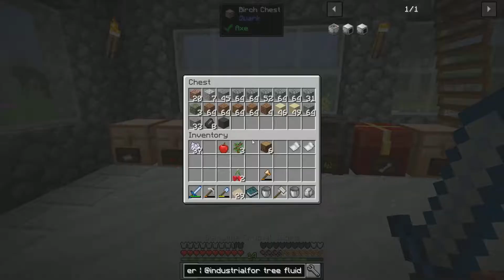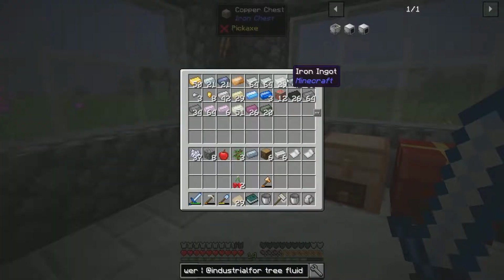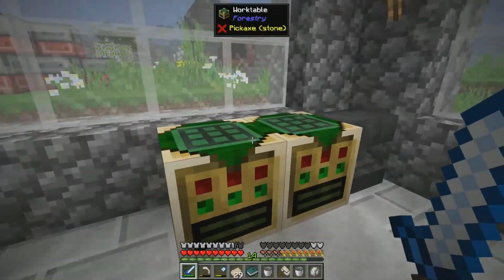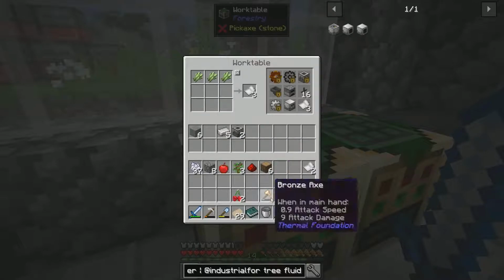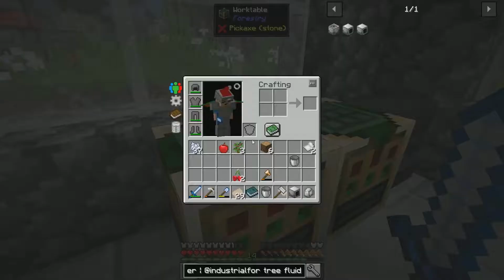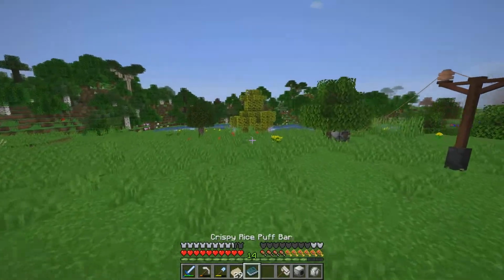So we'll need a furnace. I don't see why it involves a furnace. It's not smelting anything, but whatever. We need another iron gear. We will need 6 pieces of stone and a piece of redstone. And let's see. So we have furnace, we have iron gear, we have redstone, we have tree fluid extractor. Done.